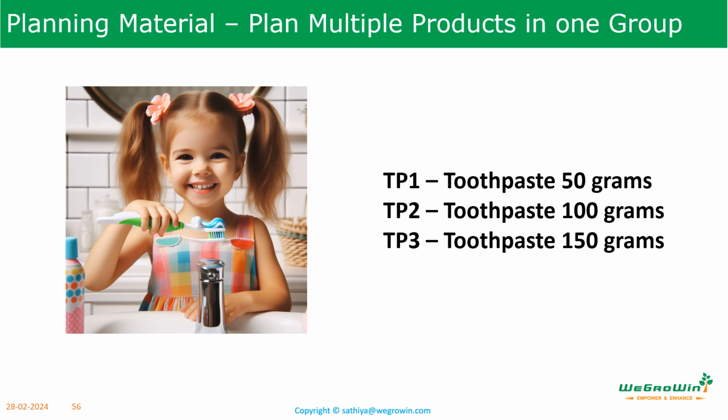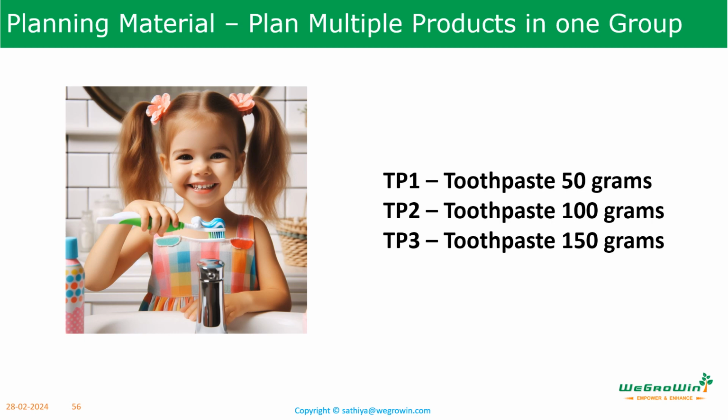When we want to plan the materials for this toothpaste, its raw materials, then entering all these individual materials may take a lot of time. And also when you're entering the sales plan for these materials, putting together all these plans individually may be difficult for a sales team. They will say, this is a toothpaste. For example, per month we are going to produce 100 metric tons or maybe 1000 cartons or 2000 cartons, like that. At that time we will plan based on this toothpaste, which is the virtual material, right?